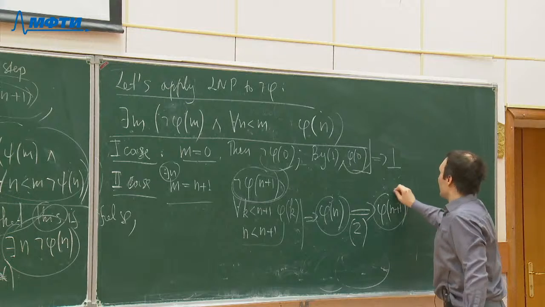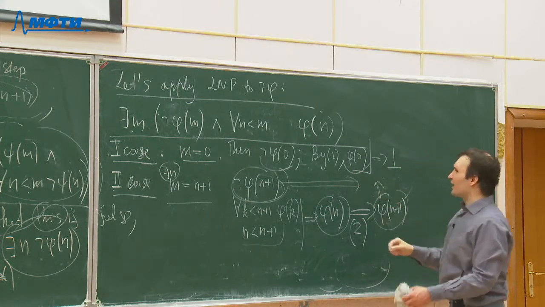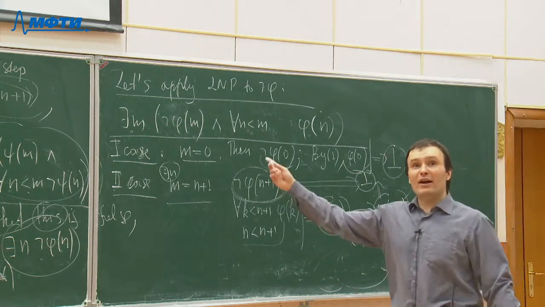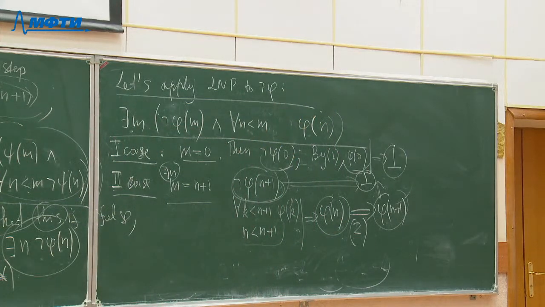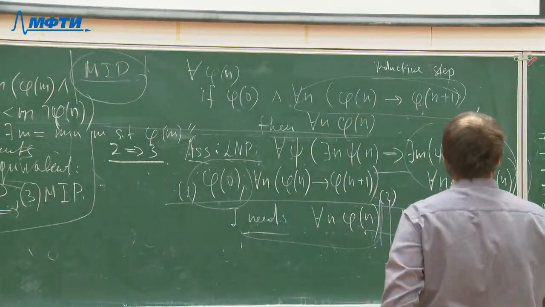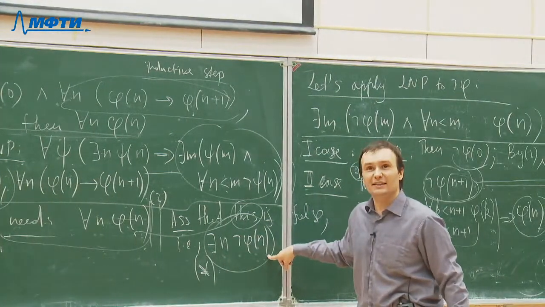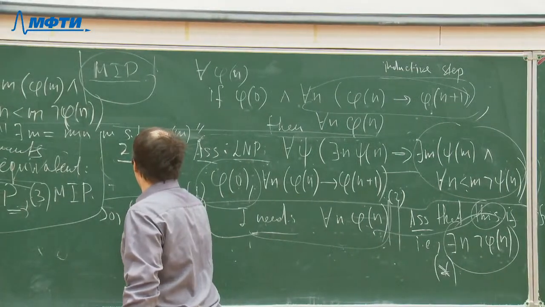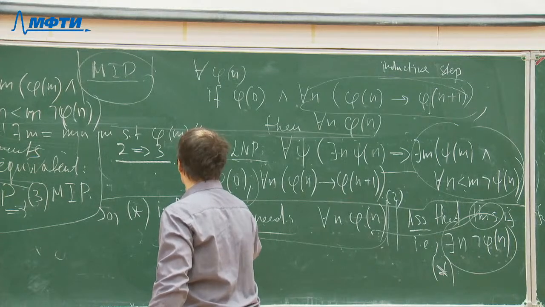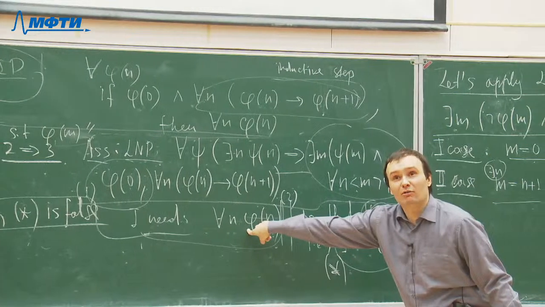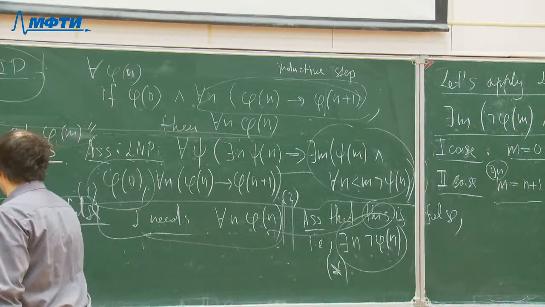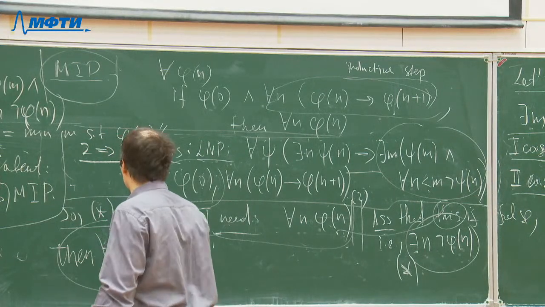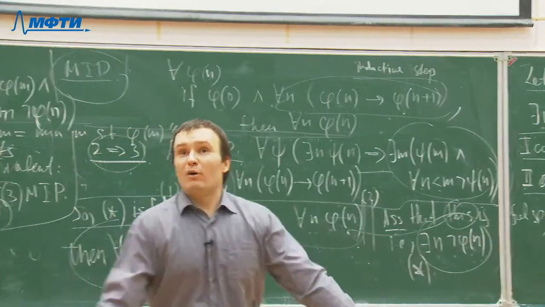And now, at this stage, we have both phi of n plus 1 and not phi of n plus 1, which is clearly contradictive. So, we have considered all possible cases and have got a contradiction. That means that our assumption that there exists such n is contradictive. So our assumption marked by star is false. If it is false, then this one is true. If there is no n that does not satisfy, then every n satisfies phi. So we have proved it.